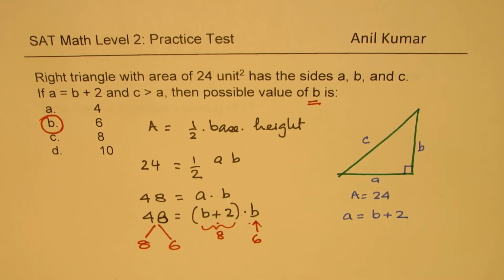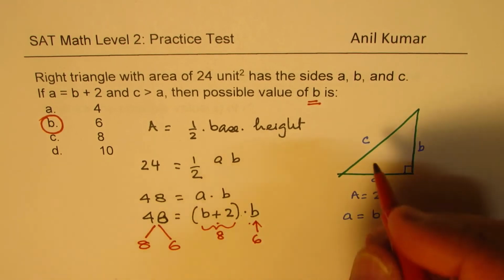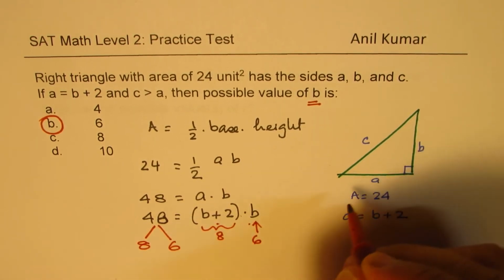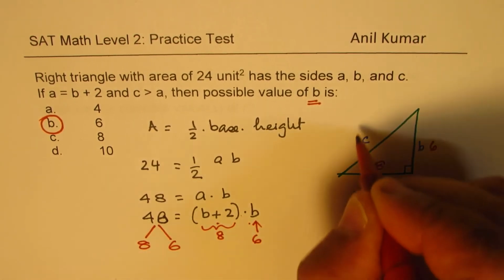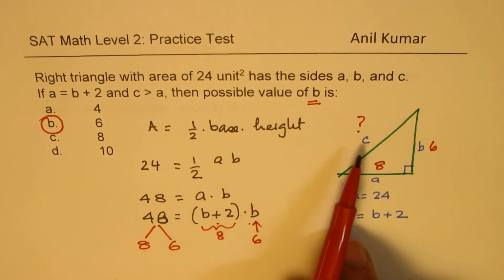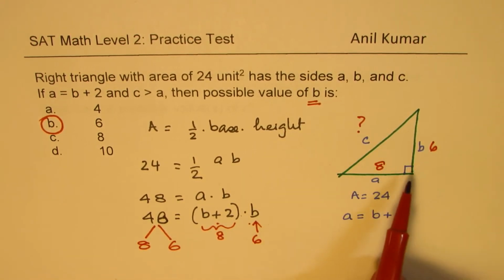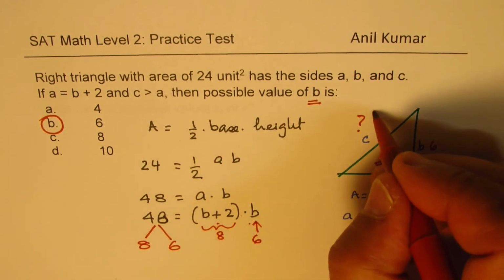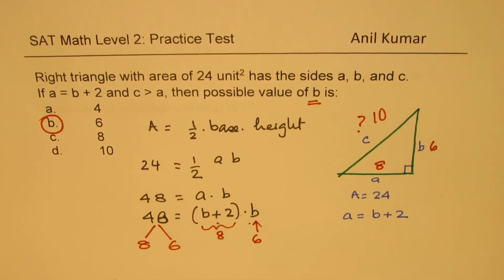Perfect. Now you could have been asked C also. This is a very interesting triangle. So what we have here is 8, 6, and you know what this is. So you should know your triples also, right? So this is like 3, 4, and 5. So that should be equal to 10, correct? So you should be ready with these right triangles. Some way or the other, they will be in your test paper.